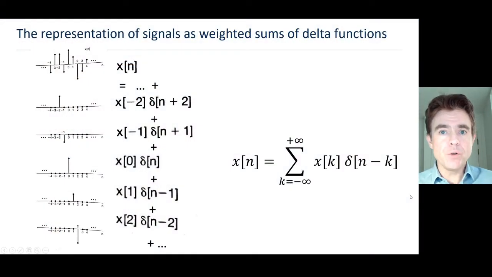We know from last week that a digital signal, say x[n], can be represented as a summation of shifted delta functions, each with a unique coefficient, where the coefficient is just given by the signal evaluated at that point. So a digital signal is equal to a summation of delta functions, each shifted to a particular position k, and then weighted by the function evaluated at that position.